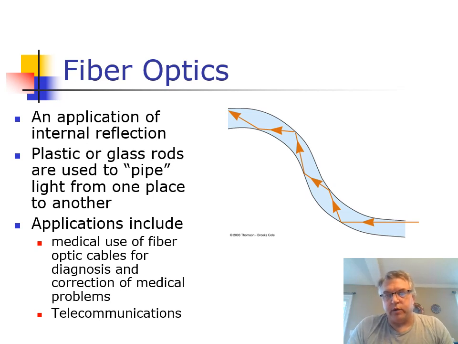But that is just one way in which we can take a ray of light and have it travel along a thin glass or plastic tube, and it's going to stay within that because the light is always going to be hitting the boundary between the fiber optic cable and the air surrounding it at an angle greater than the critical angle, so it is always going to reflect internally and never pass out of the fiber optic cable. And we can send light signals very, very long distances through that. We can have it bend around corners and go around curves and do all sorts of very cool things. So that is just one application of total internal reflection.